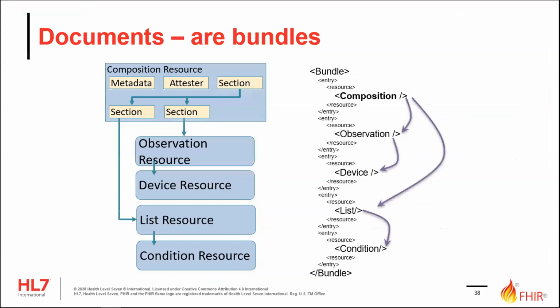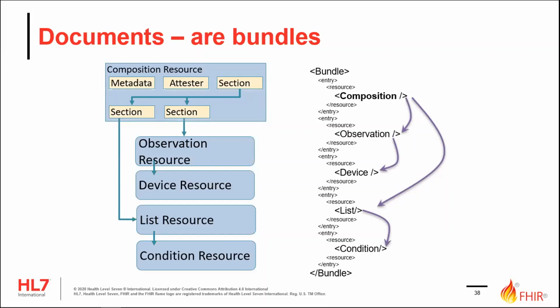So you start out with a composition resource. It's got a whole bunch of metadata on it in terms of title and author and date and all that kind of fun stuff. And then it's got a hierarchy of sections. And each of those sections will in turn point to a resource or sometimes a bunch of resources. And those resources might point to other resources. And you end up with a graph of interrelated information, but that graph is organized and navigated using the section hierarchy in the composition. And it's recursive, so you can have sections which have subsections, which have subsections if you want to, but usually 2 or 3 levels is enough to accomplish what you're looking for.